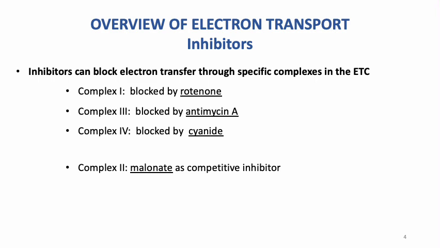There are inhibitors for other complexes, such as antimycin A that inhibits complex 3, cyanide that inhibits complex 4, malonate that inhibits complex 2, as you learned earlier, which acts as a competitive inhibitor. So using these inhibitors, we can determine the sequence of these carriers, and we know then that the electrons will pass from complex 1 to 3 to 4, or from complex 2 to 3 to 4.